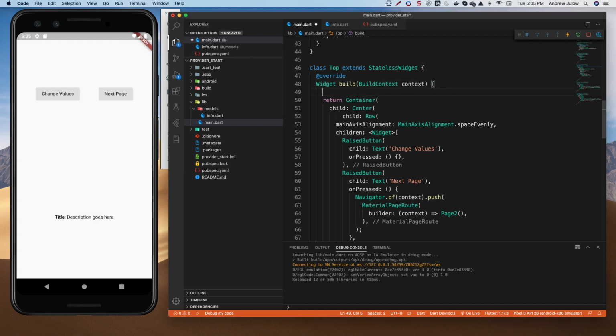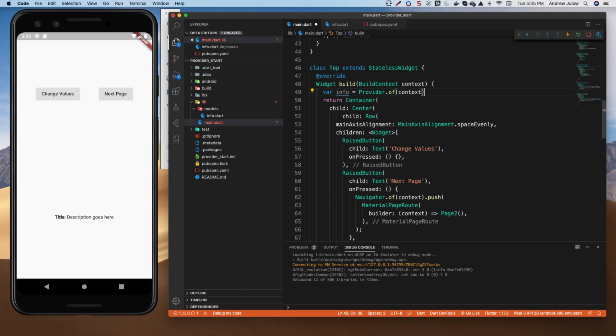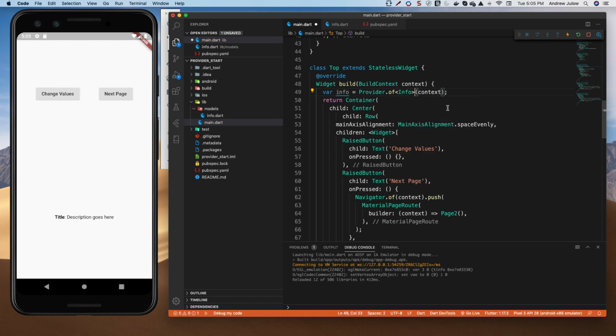And so to bring in a provider, you need a context, so you can do it inside the build method. And so we can create an info, and you can bring it in with Provider.of(context). And this is a generic, and you need to tell it what you're looking for. So you're going to tell it we're looking for an instance of the info class. That is going to shoot up the widget tree and find that instance of the info class.